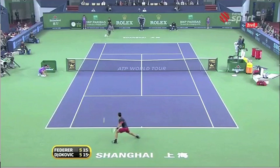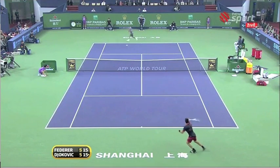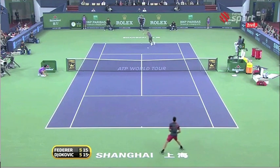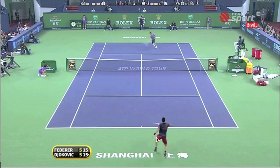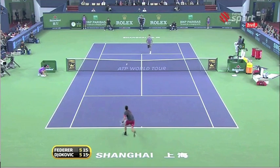So that's right. We've really got to ensure that we've got a drop shot as a real possibility when we come in and get that short ball, and you can really force your opponent. Once you show this, and I don't know how soon he showed this shot in the match, we can look at the score here. It's 5-all, 15-all in the first set. Maybe, let's just say this was the first time that he did this in the match.